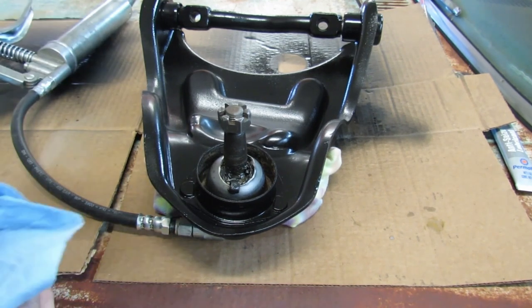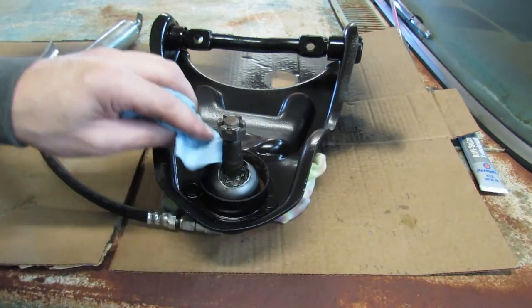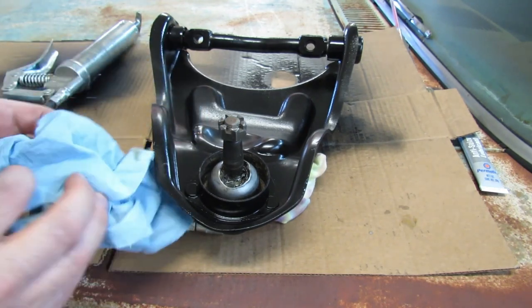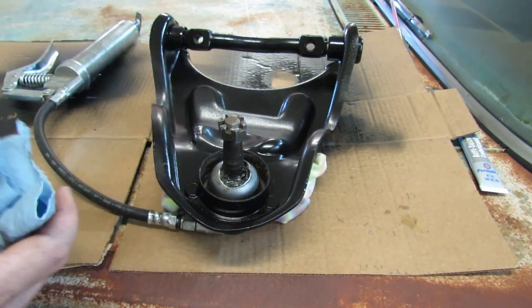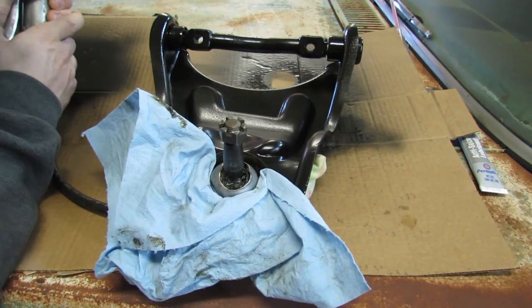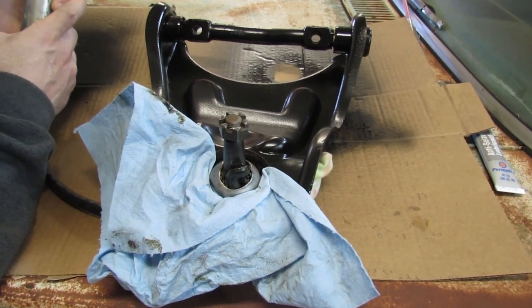with the coil spring compressed in there, can't just be popping ball joints without redoing all the compressing of the coil spring. You gotta take the whole thing apart and put it all back together again. Now you got your bib on. Just trying to keep the mess to a minimum.